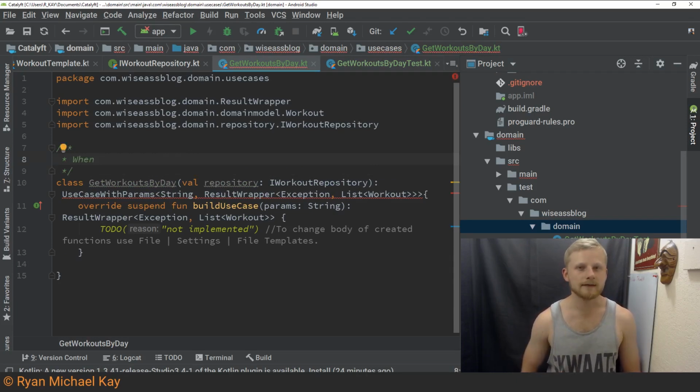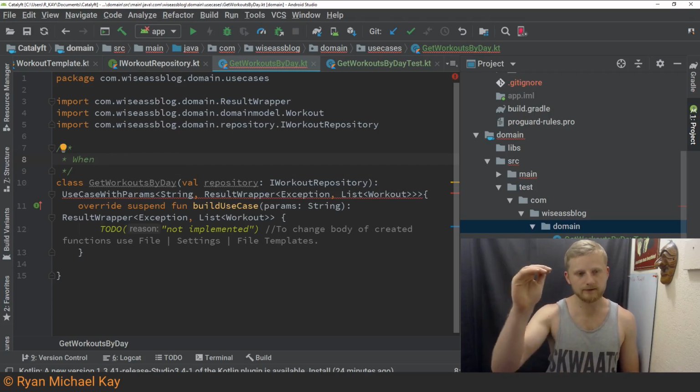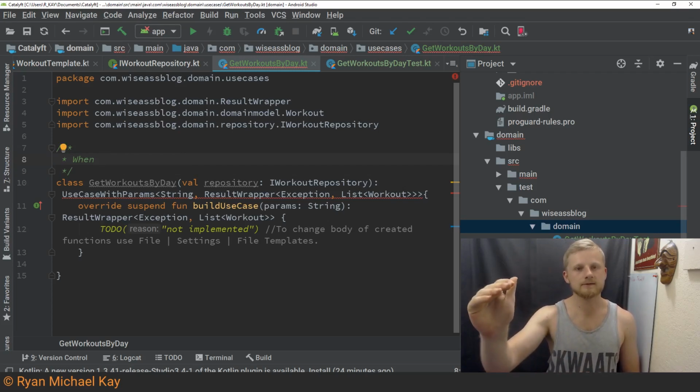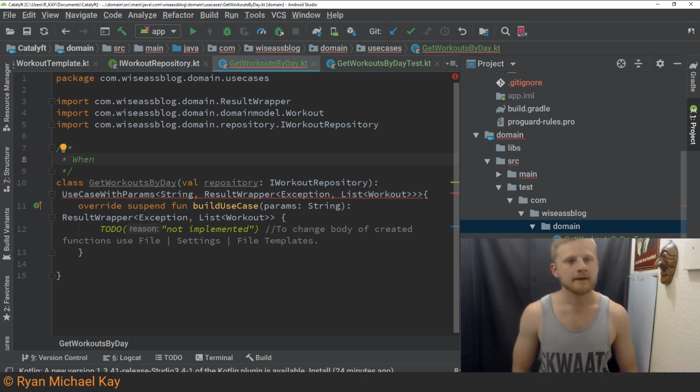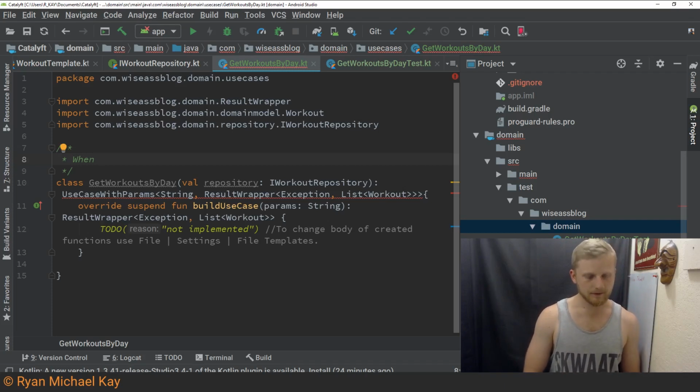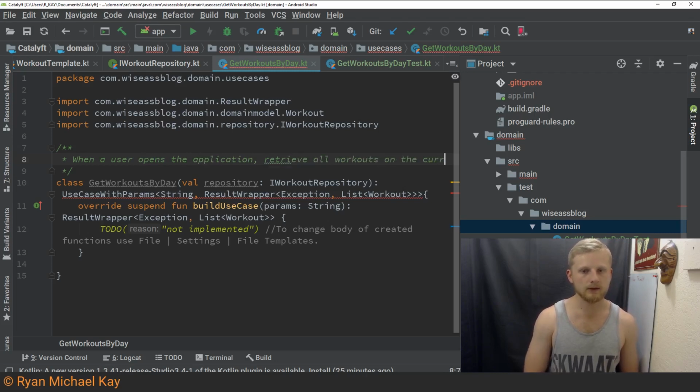I'm going to rewrite the user stories, and this is my actual process. I go from user stories or problem statements to an itemized list if it's a more complicated use case, and then I'll go from there. So: when a user opens the application, retrieve all workouts on the current day.